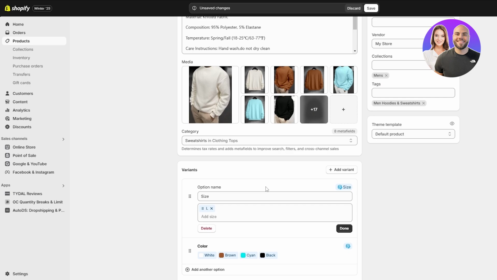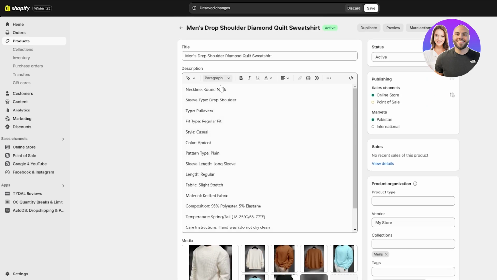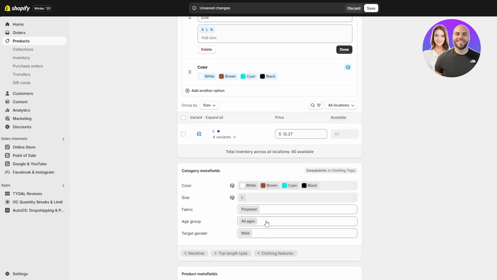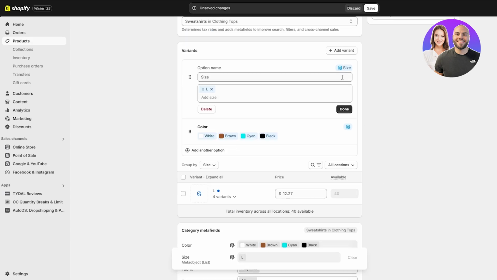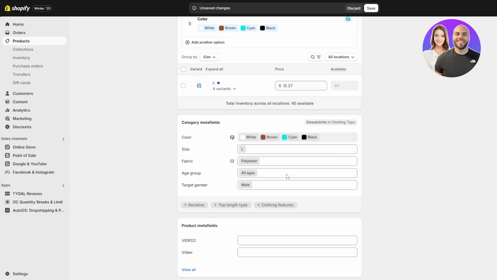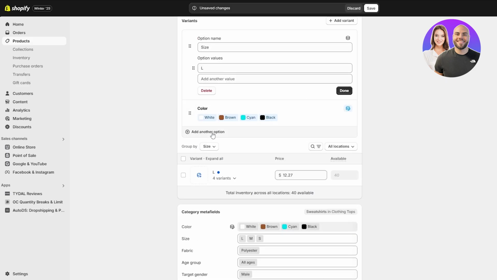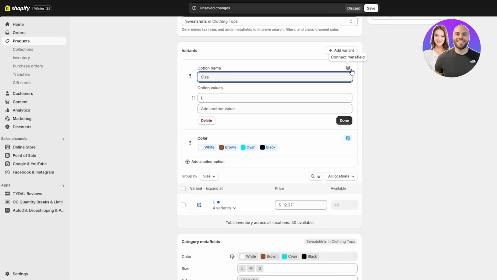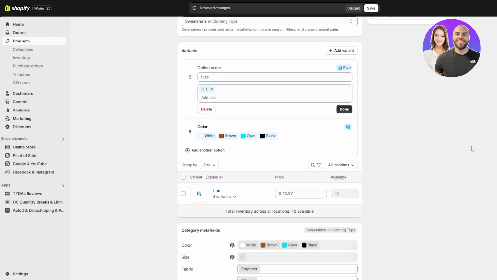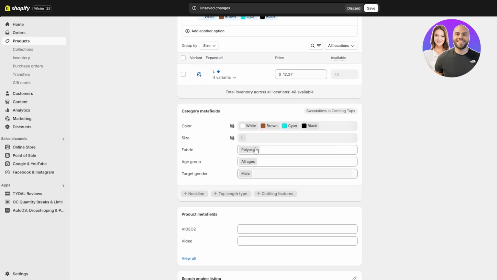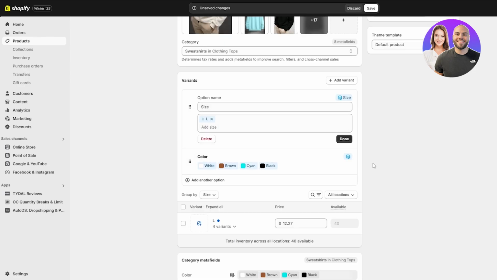So if you have multiple sizes, like small, medium, or large, and you have added those sizes within the meta fields, you can connect it over here. To disconnect, if you click over here, click on disconnect, click on confirm. You've disconnected it, and now you can add multiple sizes. So let me just add medium and small as well. And now if I click on the sizes, click on connect meta fields and click on sizes, there we go. It's connected.